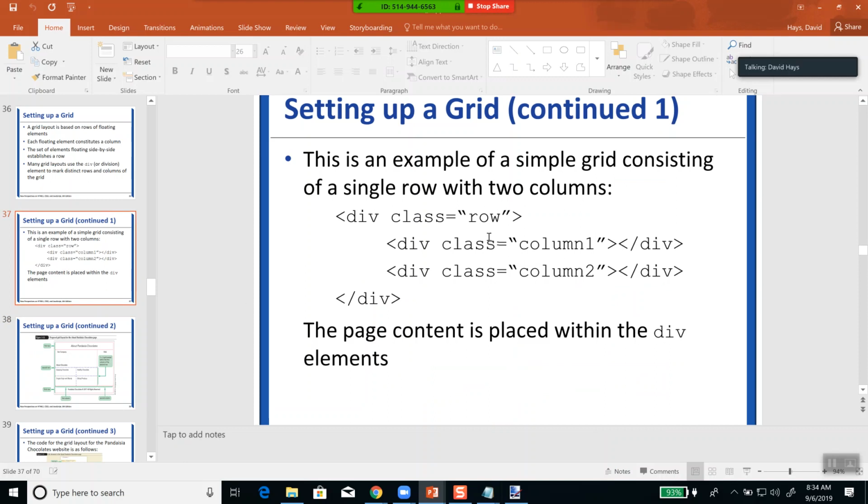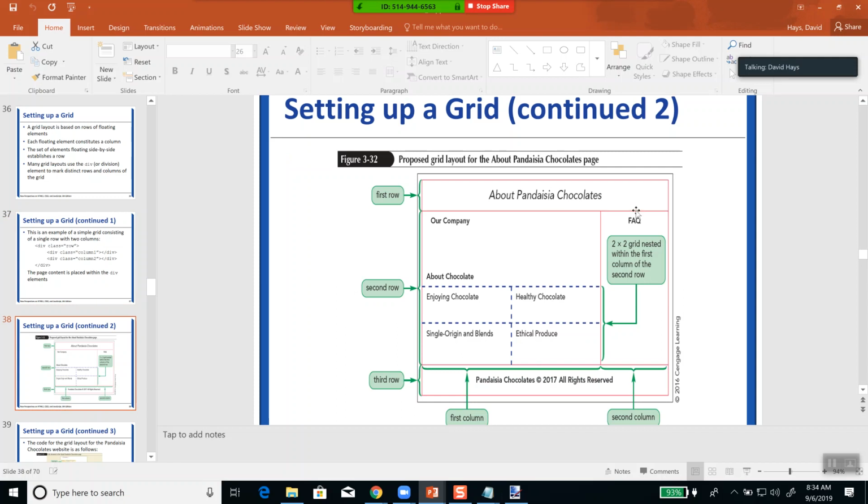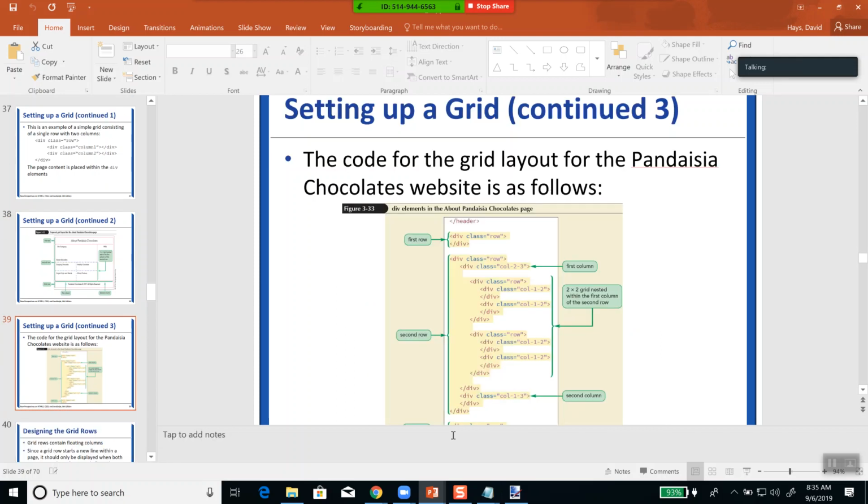But again, here you design your layout, and setting up your grid is a little bit different. You see you've got your class equals row.